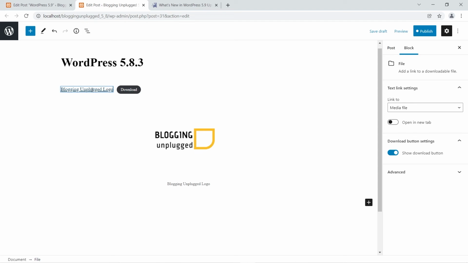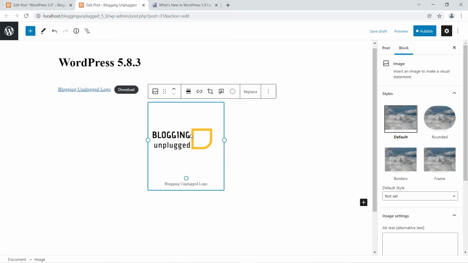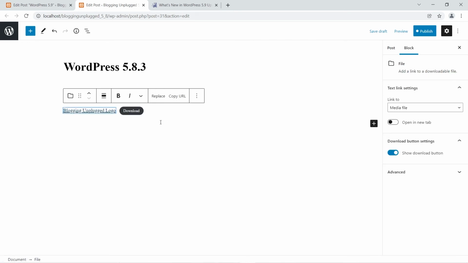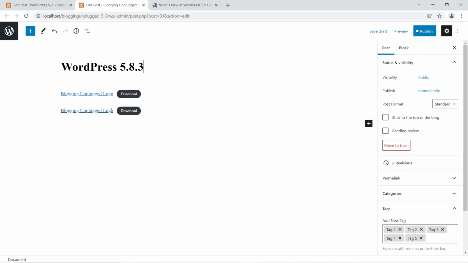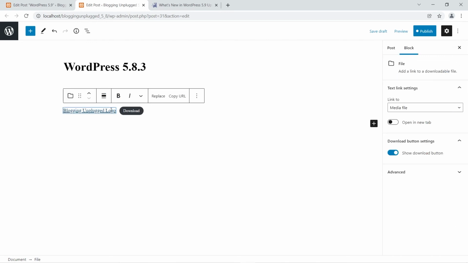Logo. Now what happens when I convert this one? It basically takes up the caption as the default placeholder text, and yes, it can be updated once you click it. Let me convert it to a file. You can see this is the difference. Basically it automatically takes up the caption as the default placeholder text. Now you can click it over here and change it to whatever you want.